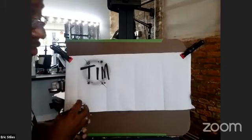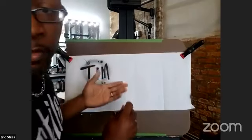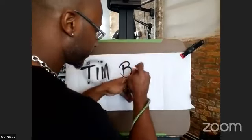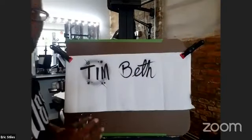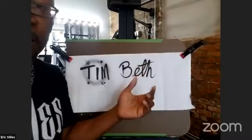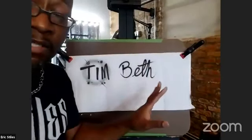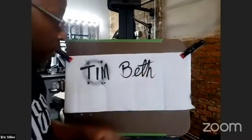So this is just a regular scratchy technique. Then you can do a name in cursive. Let's try a name like Beth. You know, that looks pretty good. So you can do that real quick. Like I say, you can be knocking out shirts in less than a minute. You can put cursive on there, and you can fatten up some spots. I may make it look easy, but it definitely takes time, working on your lettering technique and finding a font that works for you.